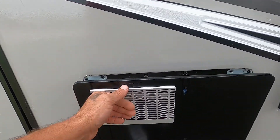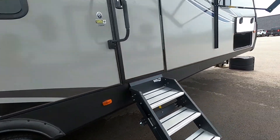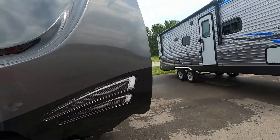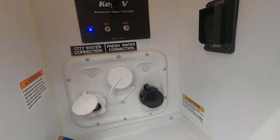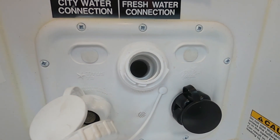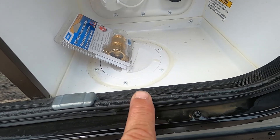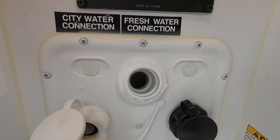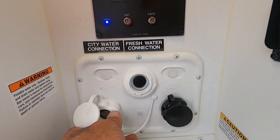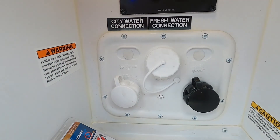If you're going boondocking and not hooking up to city water, you're just going to fill up your fresh water or potable water — the fill is right here. No need for a water pressure regulator here, simply use a hose. To tell when it's full, have someone inside check the levels of your tanks — your battery, black, and gray tanks. There's also a fresh water tank level: hold that button down to tell when it's full. There's also an overflow valve — once that's full, unhook your hose and turn on your water pump. Remember, don't turn on your water pump when hooked up to city water, as that already has pressure.